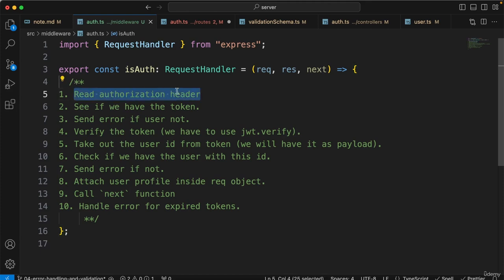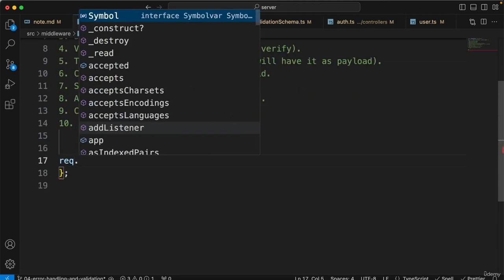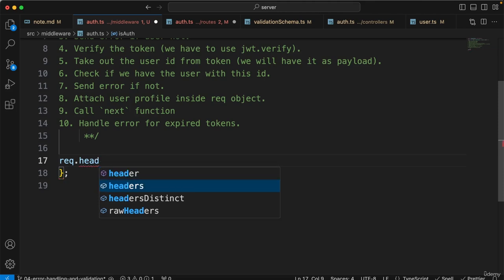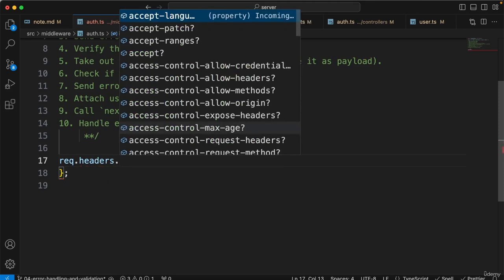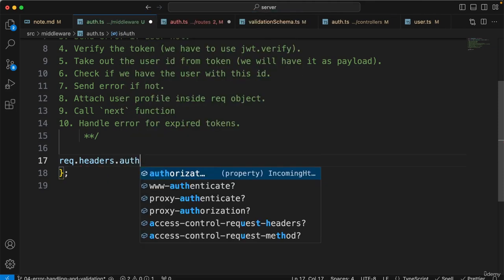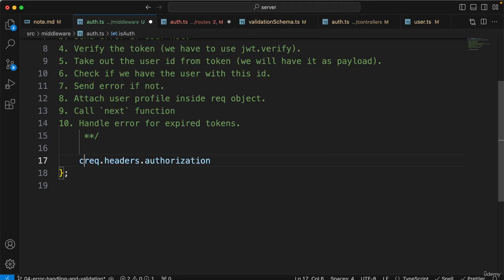So this time, instead of reading the body, we have to read the authorization header. And where will this authorization header be? As I already mentioned, all of the things that we are going to get as the request will be inside this request object. So if you just use request.headers, inside this headers we have all of these things, but from all of these, we just need this authorization. And let's store its value inside this authHeader, or you can also call it authToken. So let's call it authToken.